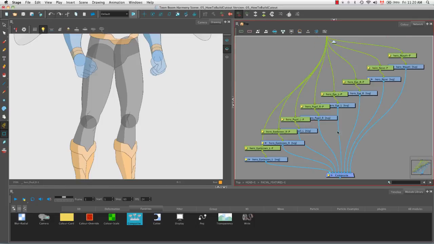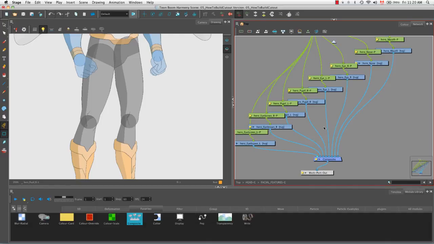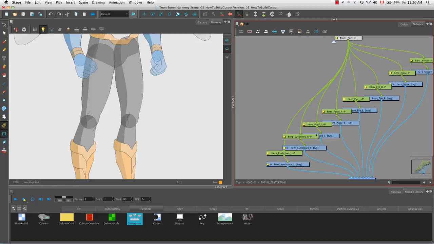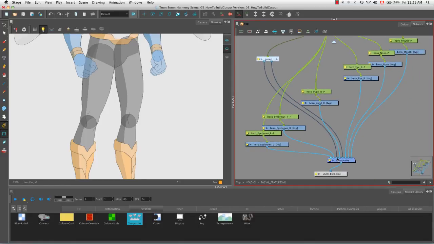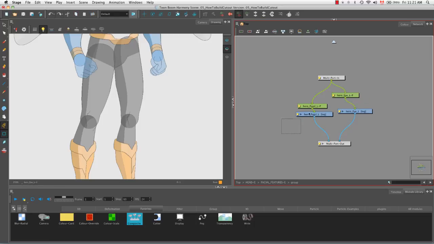And then within that, let's also group just the eyes and each eye individually. And in this case, we're going to parent the pupil, which is actually the iris and the pupil, to the eye, and the eye being the white of the eye.